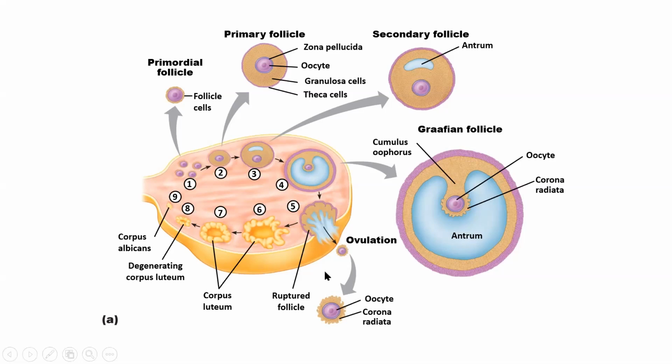I also want to point out the features that are present in a mature follicle. That's the corona radiata, the antrum, which is this fluid-filled sac within the follicle, as well as the zona pellucida, which is the layer that surrounds the oocyte. That is the layer that the mature sperm has to penetrate in order to burrow its way into the oocyte, and that is why those enzymes are present in the acrosome of the spermatozoa, in order to get through the zona pellucida.